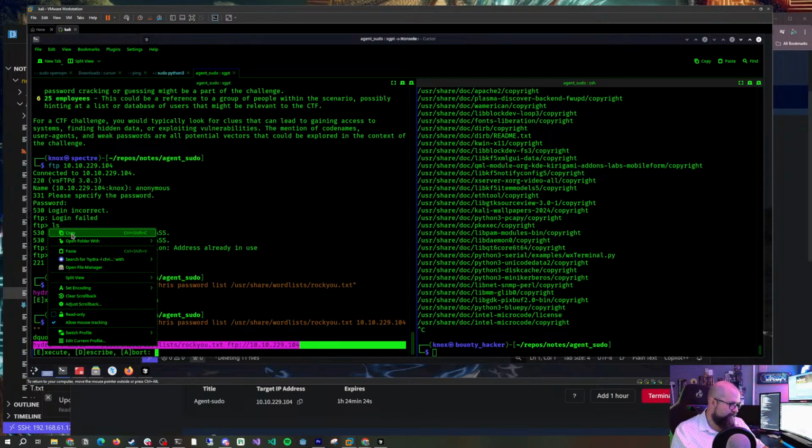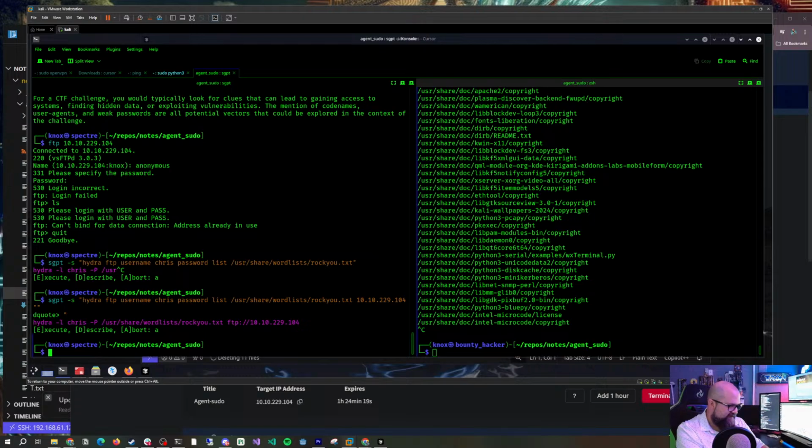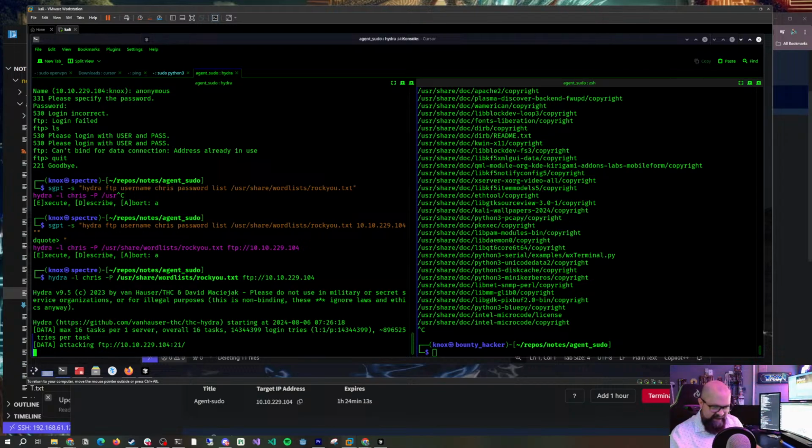Copy. So I found out there's some stuff that we need to do with our SGPT. There's more bells and whistles to SGPT than we are using right now. But I just haven't had time to explore. I tried to. There's a way to add some other functionality to the.